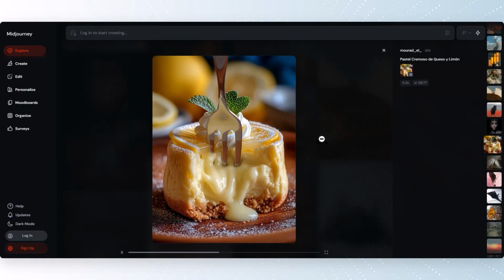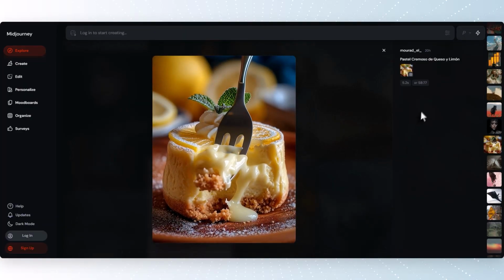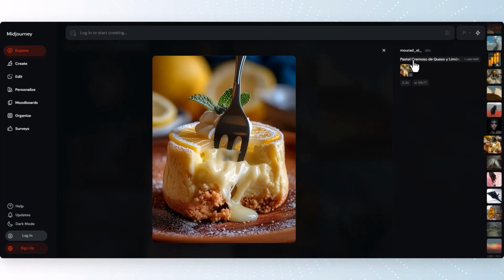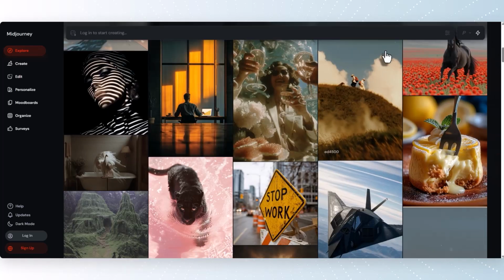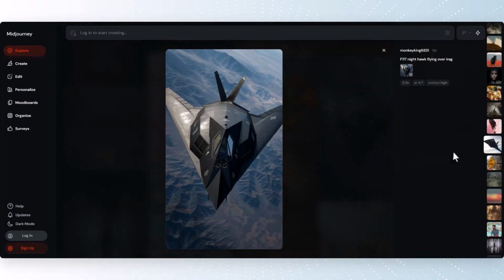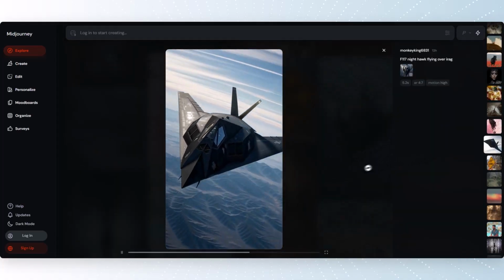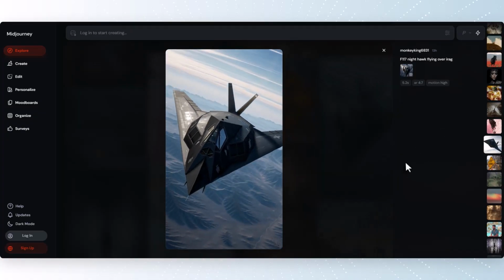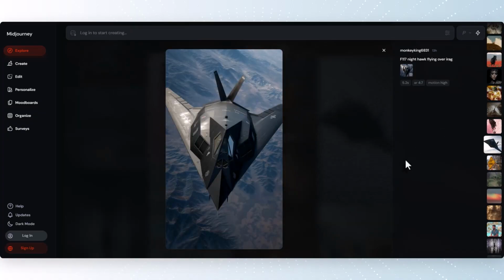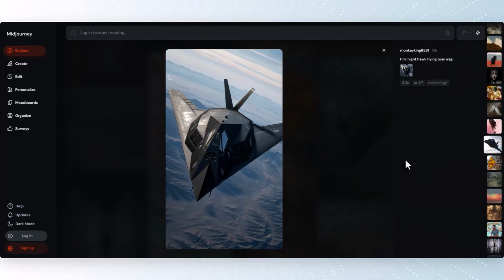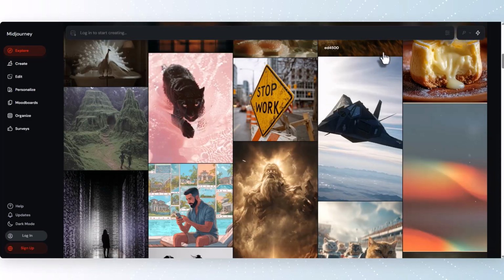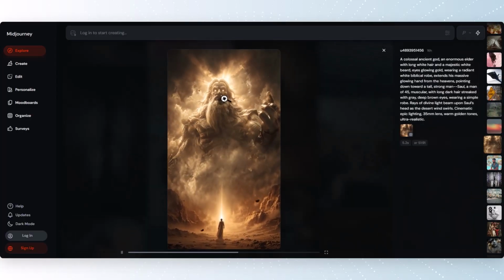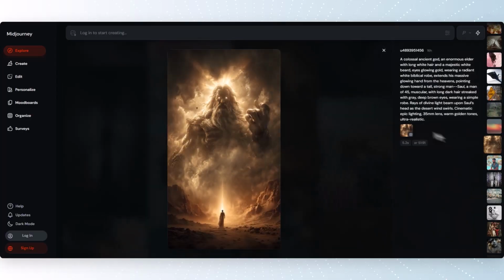Another. You can also see the prompts that were used to generate those artworks. Reading other people's prompts is very helpful. You can use the same idea and create your own version of the image and video. Big prompt and many details.